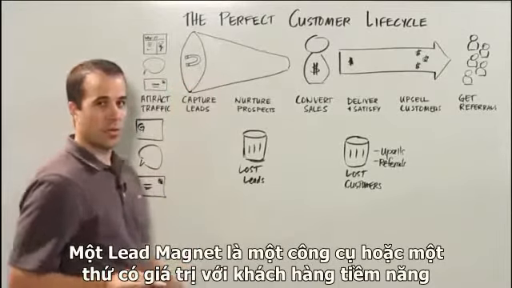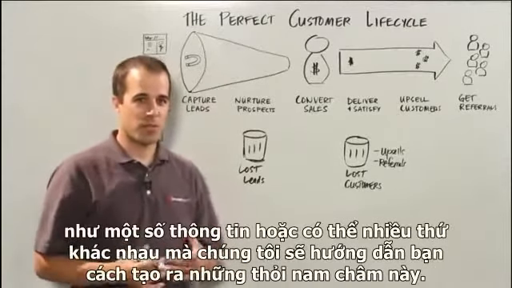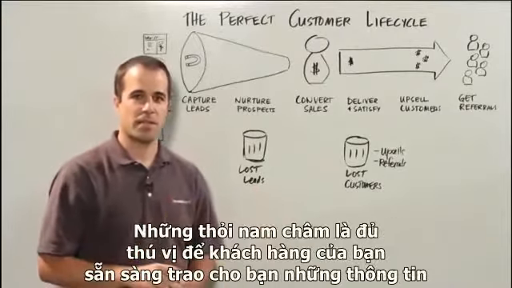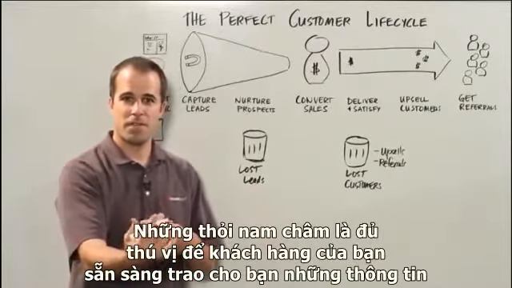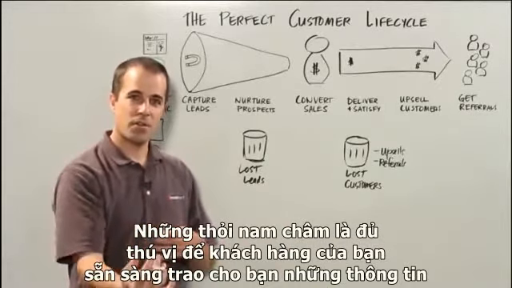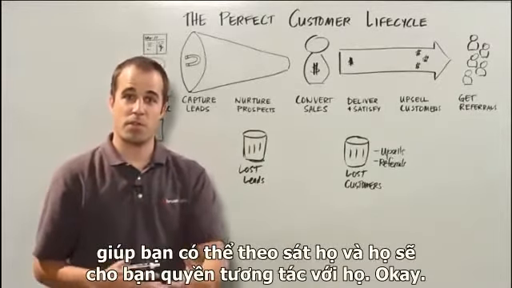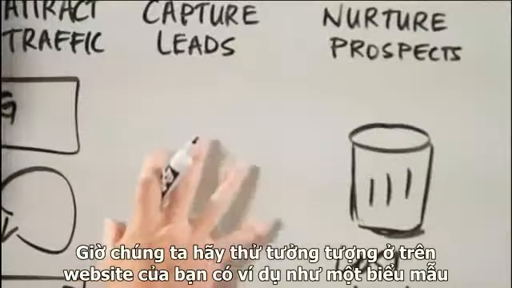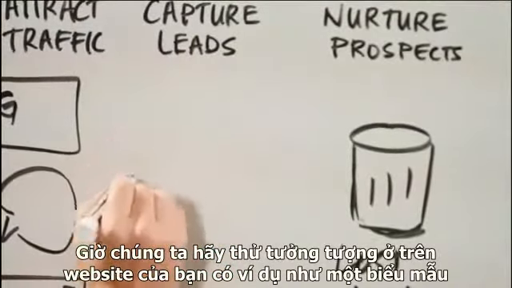A magnet is a tool. It's something that is very valuable to your prospects. It could be informational. There are lots of different things, and we can teach you how to create these magnets. But a magnet is something that is interesting enough to them that in order to get it, they're going to give you their information so that we can follow up with them, and they're going to give you permission to follow up.